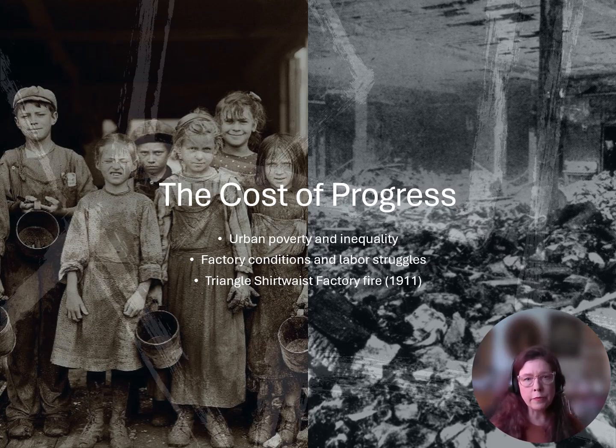And if you take just a moment and look at what's in front of you here, you can start to really see that shift. On the left, we see children. They are standing together, holding tools, dressed in worn clothing. This is what child labor looks like. And it's something that becomes very common during the industrial era. Children were working in factories and mines and mills, often long hours, in very dangerous conditions and for very little pay, if pay at all. And what is striking about images like this is how very normal it was at the time. This was not hidden. It was part of everyday life.